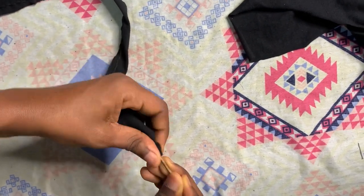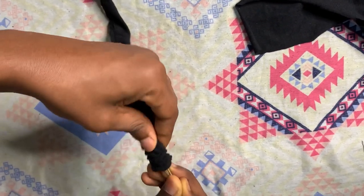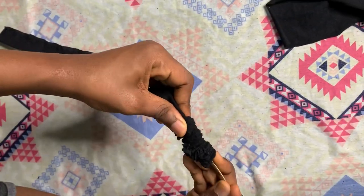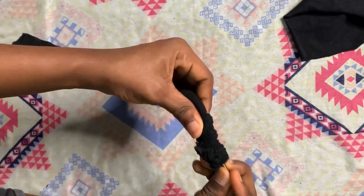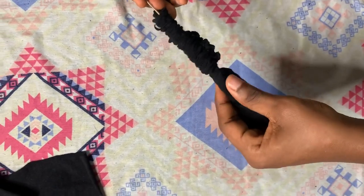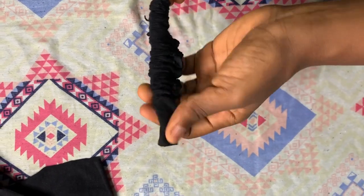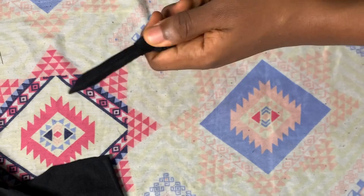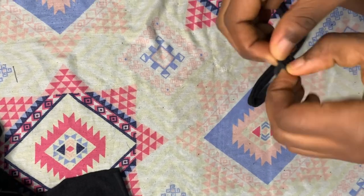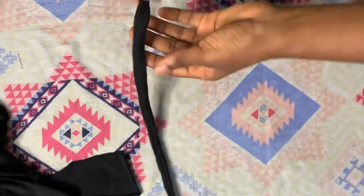I'm using a broomstick — this is not ideal, but it is DIY for a reason. We're just going to push it. Make sure your broomstick is on a piece of the fabric, because that's the piece you're going to be pushing. If it is not on a piece of fabric, there's nothing to push. Basically just pushing the broomstick inside — and if it is on a piece of fabric, as you can see, this is what I'm referring to. Now I'm trying to remove the broomstick — it's all a struggle, but finally I removed it.